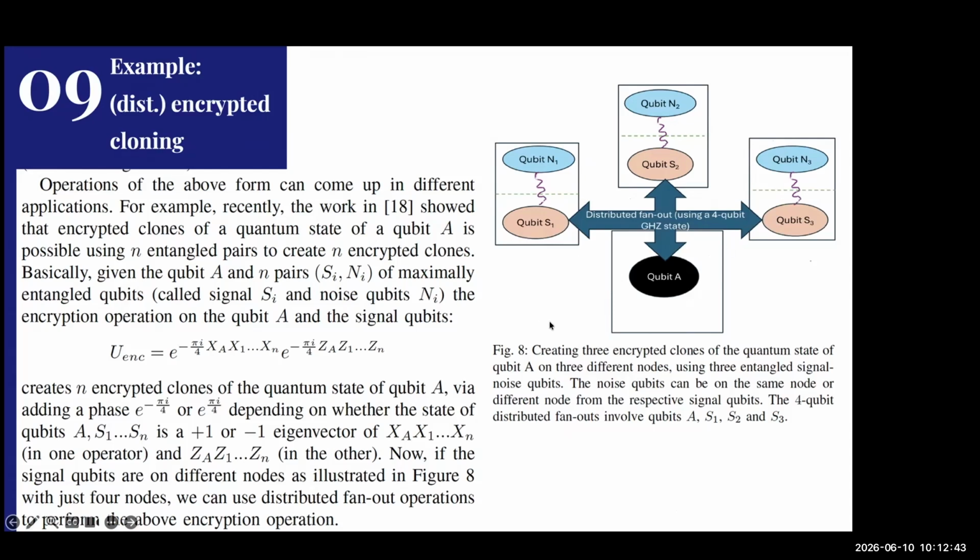And if you want to do that in a distributed fashion, it involves computing a distributed version of this encoding unitary, right, as shown here. Now you can see that the encoding unitary is very similar to the form that we saw previously. And certainly we can realize this using a distributed fan-out operation, or at least with a couple of distributed fan-out operations. In fact, you can use two here. We can then quite efficiently implement this, as I mentioned, in constant time with respect to n.